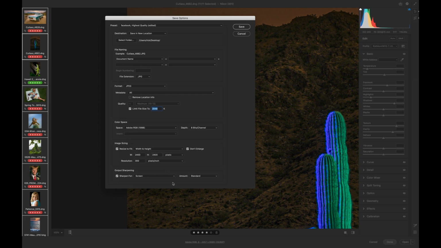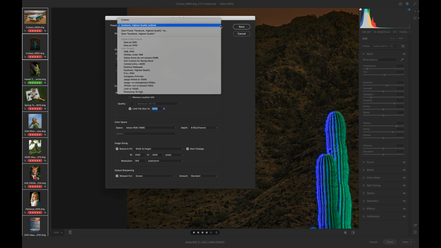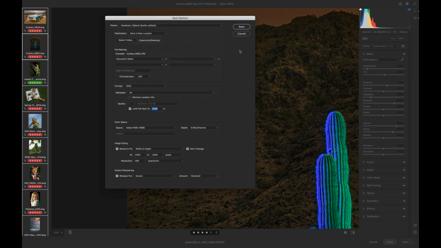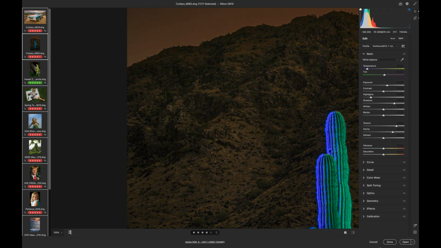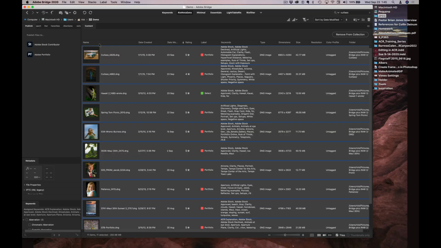I can sharpen. That wasn't in the image processor. And benefit, I can go right back to the top after I've set these parameters and save it as a new preset. Save it as a save preset. And all of these are my save presets. I've already saved those. All right, so the benefit of this way, saving through the Adobe Camera Raw editor, is that you can save presets, limit the file size, and sharpen. Cancel, cancel. There are a couple more ways.